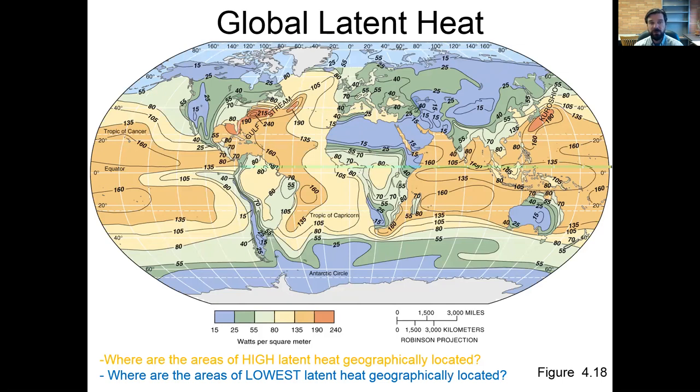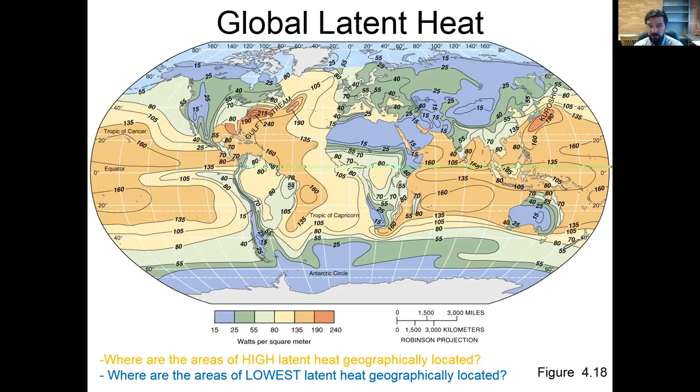If you look for where Wyoming is in North America, that's that blue area that has the lowest latent heat. But another really standout thing that helps me remember this relationship between dryness and moisture content as far as determining latent heat is if we look at North Africa, where the Sahara Desert is. That's a really low latent heat area. But it's in the tropics, essentially.